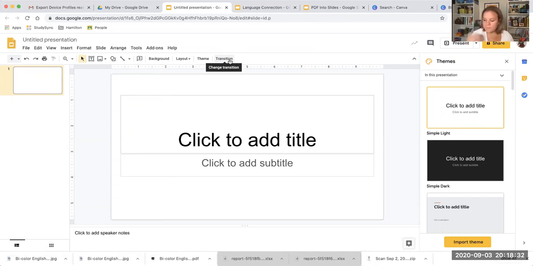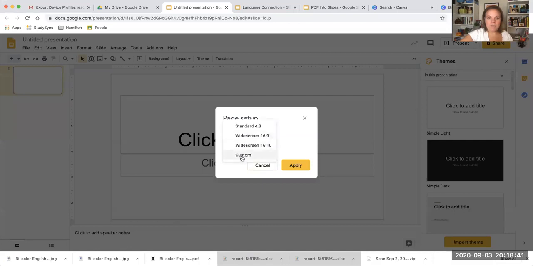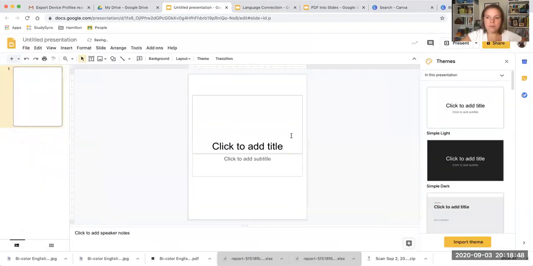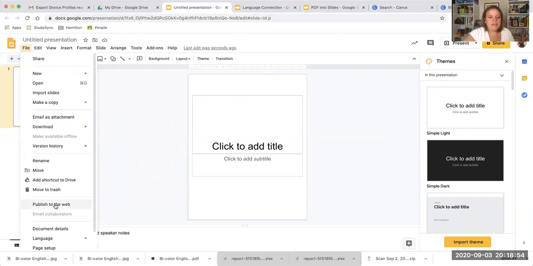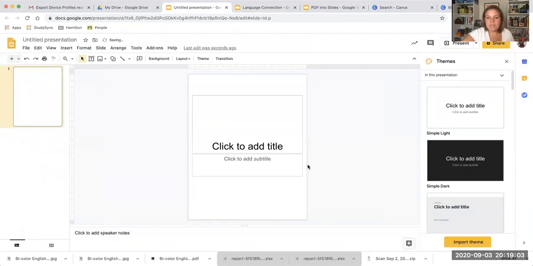So you're going to now change the size of the slide. The slide is presentation size. We're going to change it to 8.5 by 11, because that is the size of a piece of printer paper, A4, I think. So what I did, I did that fast: File, Page setup. There's this little drop-down menu. I picked Custom, and I put my inches in, and then there it is.